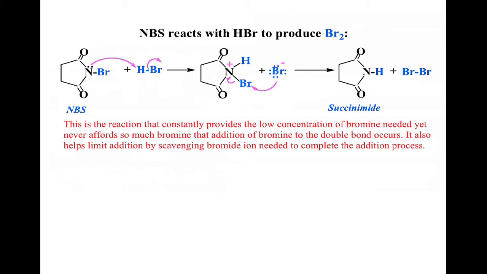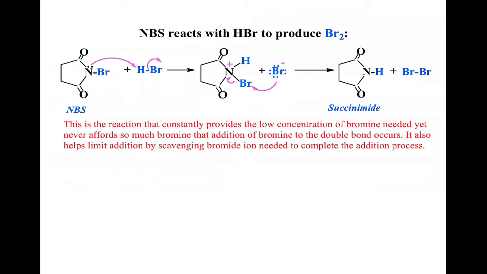That's possible. It's so cheap that most people don't, at least on a laboratory scale. The cool thing about this is NBS is typically soluble in things like methylene chloride, which these reactions are typically run in. Succinimide only has moderate solubility, and so it usually crystallizes out and falls out of the reaction mixture as the reaction is proceeding. Isn't that neat? We need to keep our bromine concentration low, which means as soon as it's generated, it's consumed. And so we use this reagent that can get the free radical reaction started and generate the bromine that we need almost simultaneously. Not quite, but almost. And so the bromine concentration at any given moment is essentially 0.